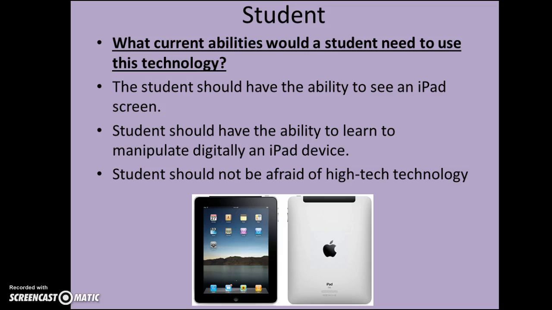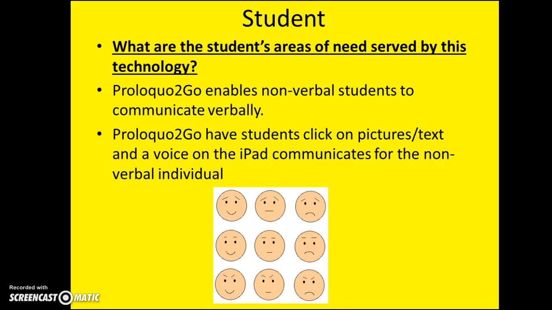The student should have the ability to see. They need to be able to look at an iPad screen. This technology would not be good for someone who has visual difficulties or is blind. They should also have the ability to manipulate an iPad. Basically, they should be able to use an iPad, and they should not be afraid of technology, because an iPad is definitely high tech. So what are the students' areas of needs served by this technology?